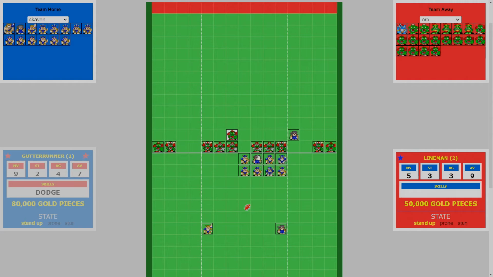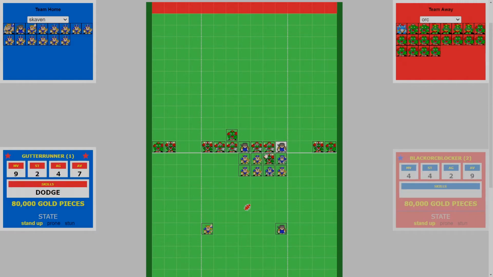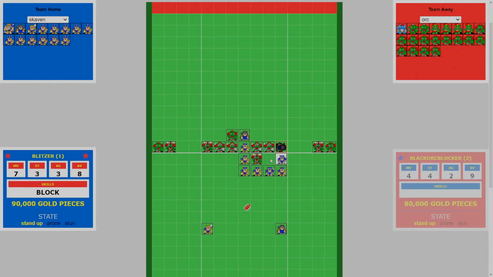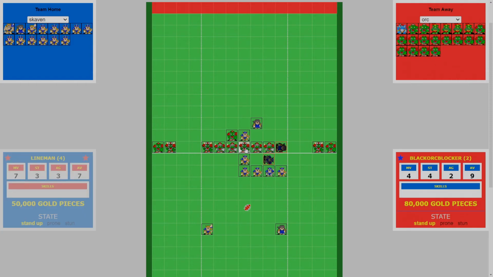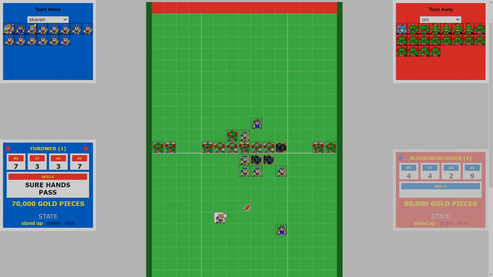So you start off with 2-3 plus dodges to get through the gutter runner, to then take minus 2D or two red dice to push down the Orc, followed by two other pushes. The reason why you might not see it very often is it does give surfing chances and also possibilities with the quick snap kickoff event. And then after this, you also have to throw the ball, so you're risking an interception chance.